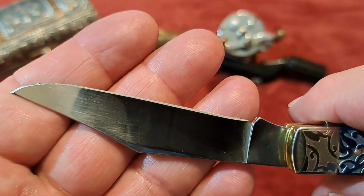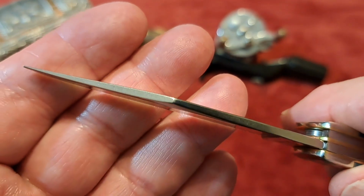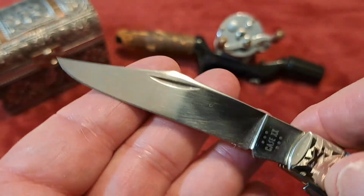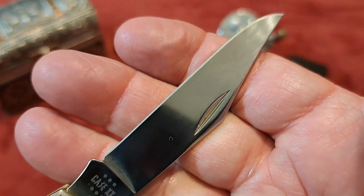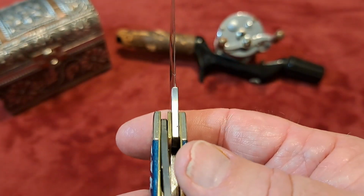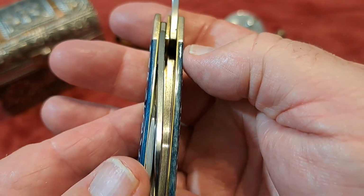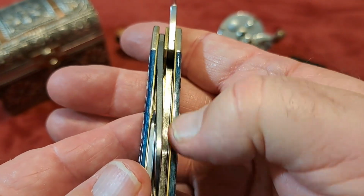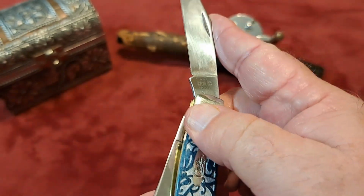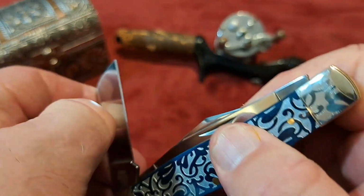Overall, I mean, it's fairly even. It's just a little bit of chatter marks right there. See the edge on this side. Looks pretty good. Pretty good edge. Mirror polished on the tang and brushed. Highly shined on the bottom there in the throat. The belly of the beast.